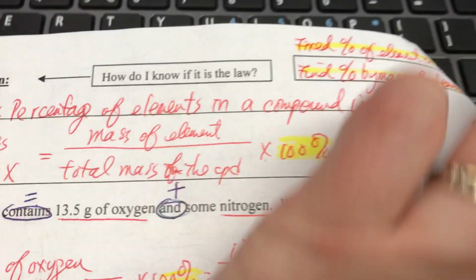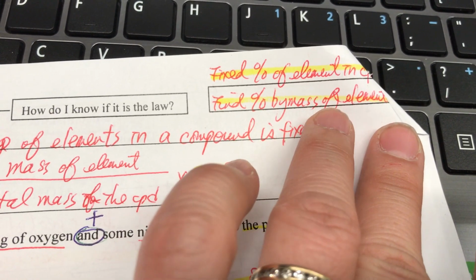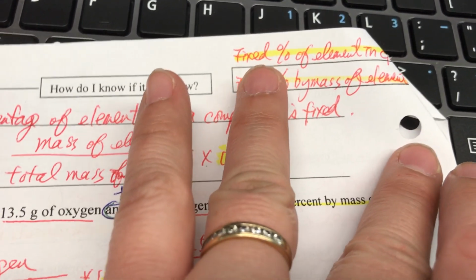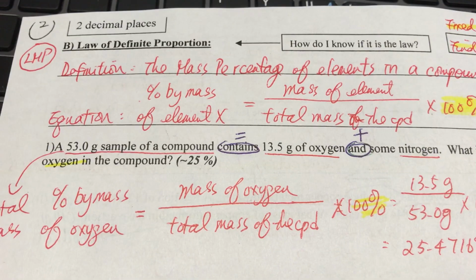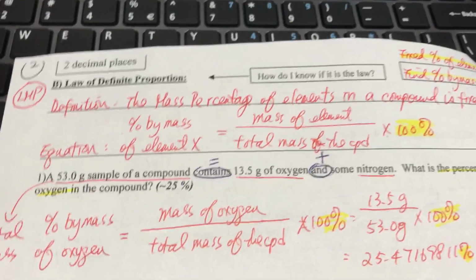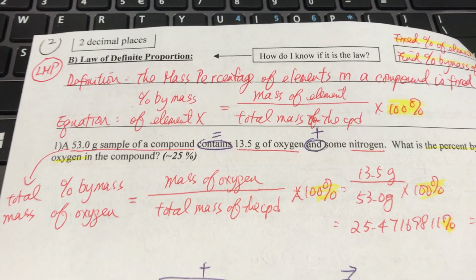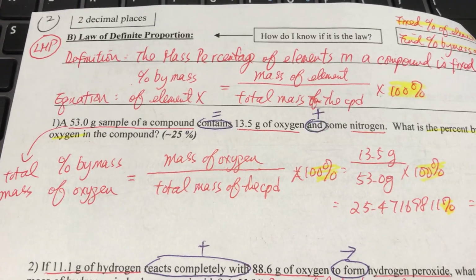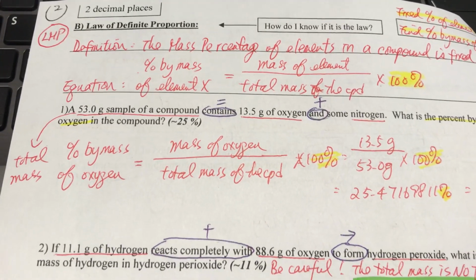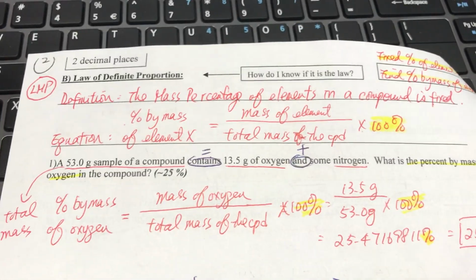If the question asks you to find the percentage by mass of the element, and also talks about fixed percentage of the element in a compound, then I know that this is law of definite proportion, meaning each percentage is definite, no change. It's a fixed number. Each element has their own percentage in the compound. For example, H2O, no matter where you get the water from, H always has a fixed percentage, let's say 60%, and oxygen always has a fixed percentage of 40%.